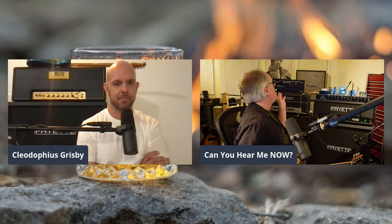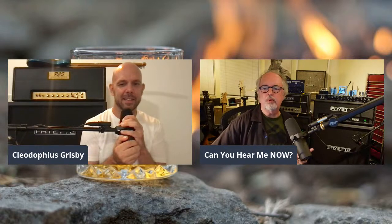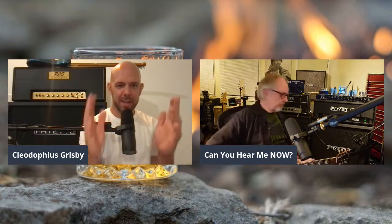Now, if I turn the volume down on the clean channel so that it's not saturating into the power station, it would sound crispy, but it wouldn't have what Jethro Skull described as the explosive elements. But here's my argument again for that particular amp: any fool who's going to buy that thing, and I'm one of them, is going to have a power station. And there's certain things I know I can get it to do, and a couple of things I would like it to do that it doesn't do now.